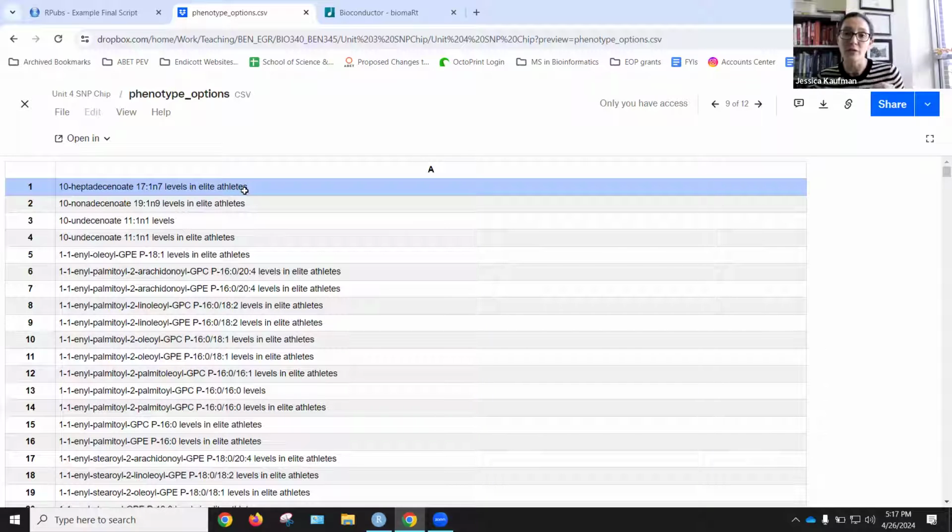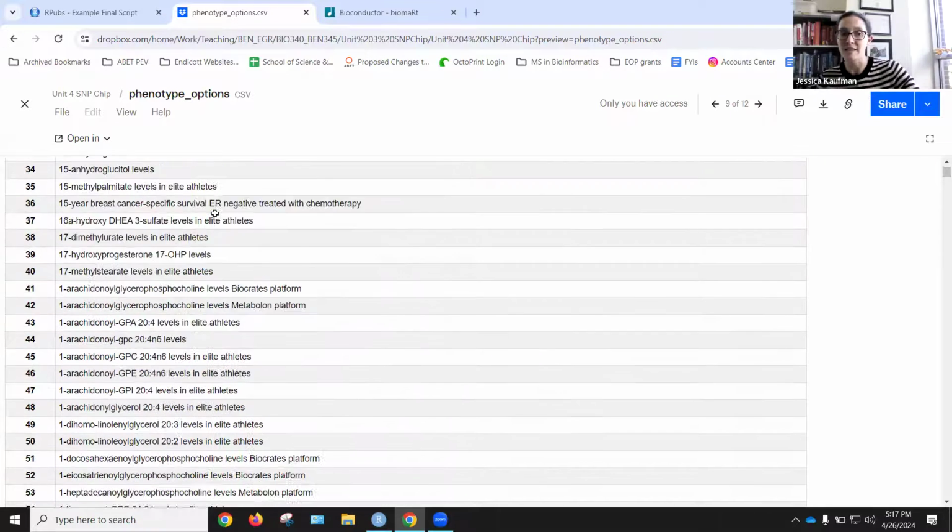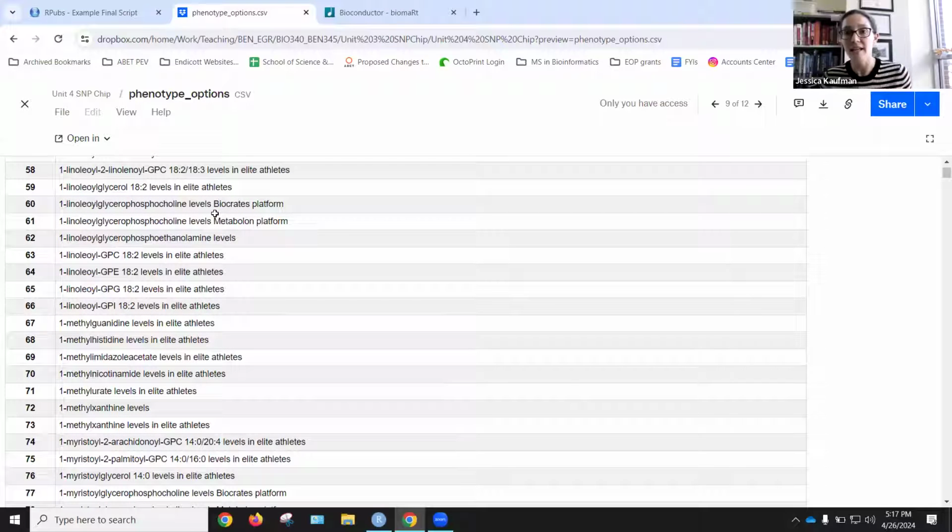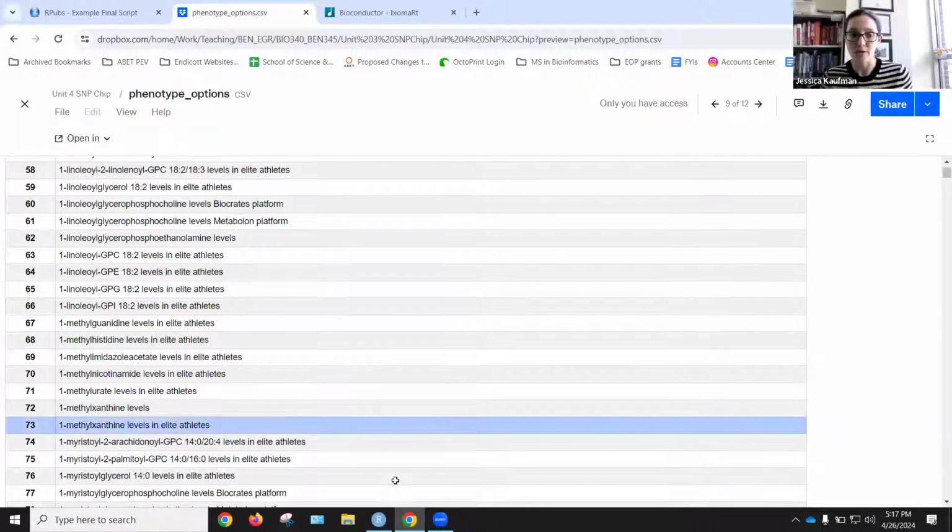What you want to do for your project, because each of you are looking at a different phenotype, is you want to use string detect to find things within this list that match a key search term that you're looking for. So for example, if you're looking at intelligence, you could look for the word intelligence or brain volume or brain structure, any of those keywords.